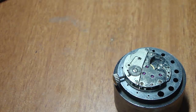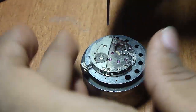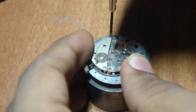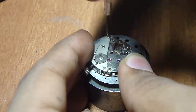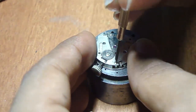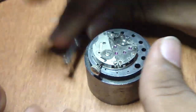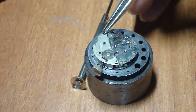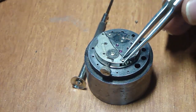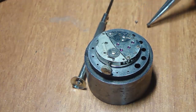And also the screw of the click. Now, I'm going to remove these two screws which are holding the barrel bridge in place. Since this is probably the first time it's being opened in a long time, these screws can be a bit difficult. You need to apply some pressure to remove them. Now it's my habit to keep the screws somewhere nearby separately and then take them and place them in the box.